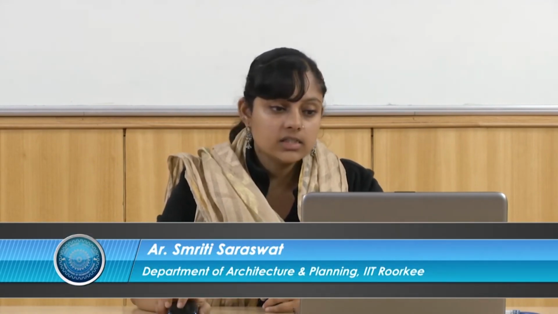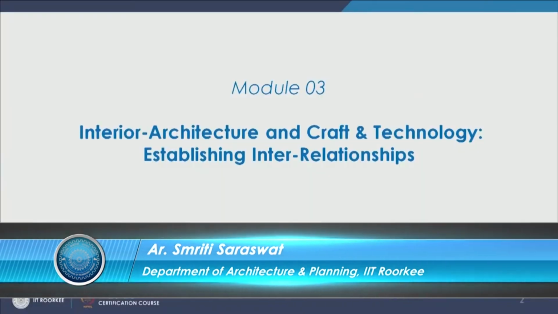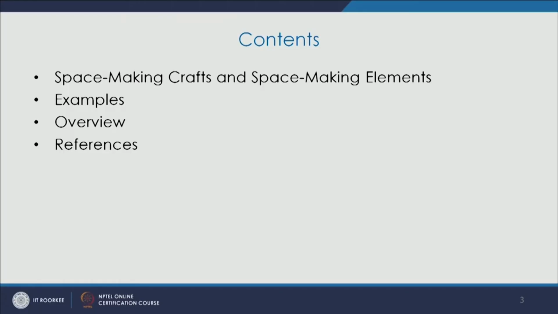Namaste, hello again. Today we will discuss module 3 of our ongoing course, Role of Craft and Technology in Interior Architecture. This module concentrates on understanding and establishing interrelationships between interior architecture and craft and technology. The contents of the module: space making crafts and space making elements, examples, the overview of the module and some references that will be beneficial for all of us.